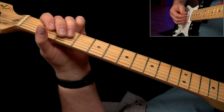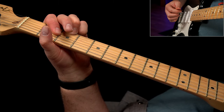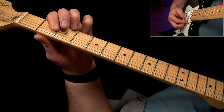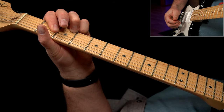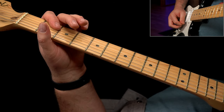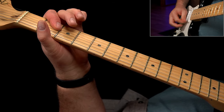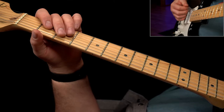Now we're going to the four chord. We're going to hit the low open A string, then form this seventh chord — we're going to bar the D, G, and B strings at the second fret and add in the third fret of the E string, two hits there. And now we're just repeating what we did at the beginning, then back to the one chord at bar number seven.